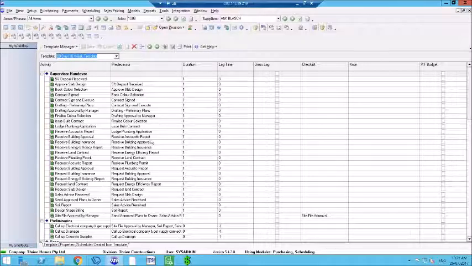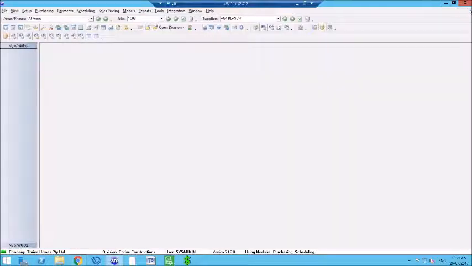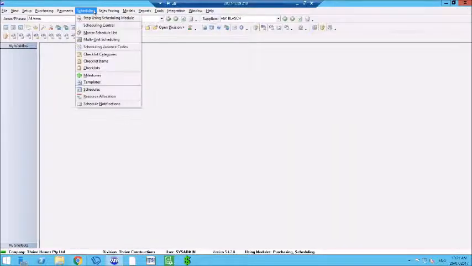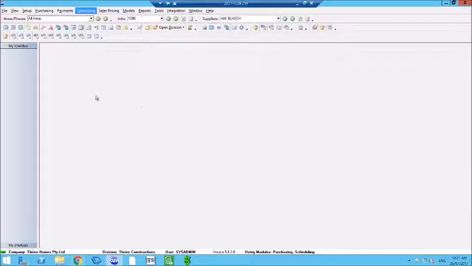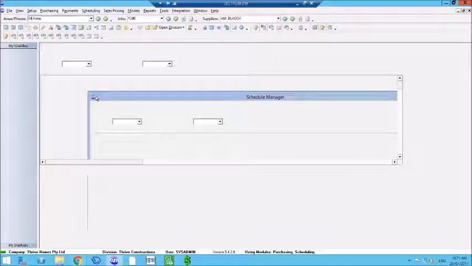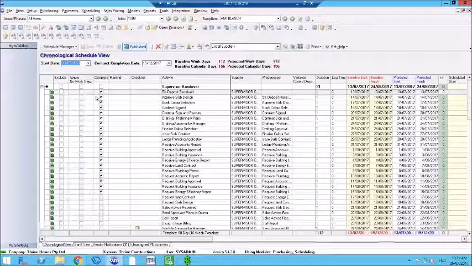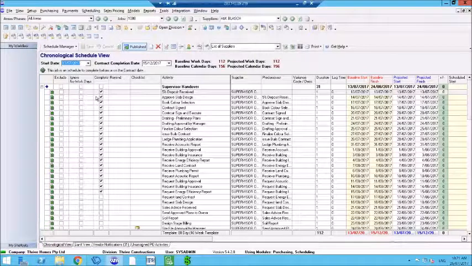And what we do is when we set these templates up, we put durations in here, we put predecessors, so we're all set to go. Once we win a job, we come in and we apply that template to a schedule for a job. So here's a job here, the same job that we've been working on the whole time. And you'll see that I've given it some start dates.